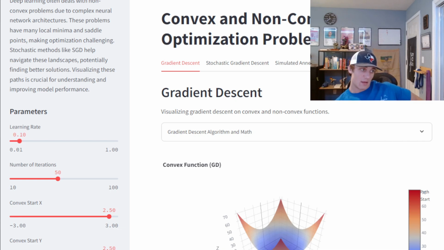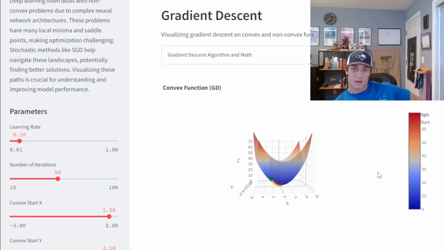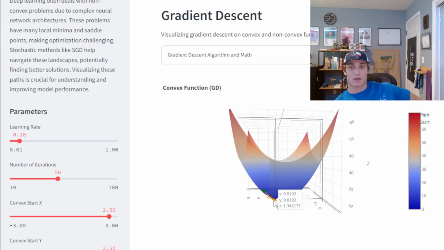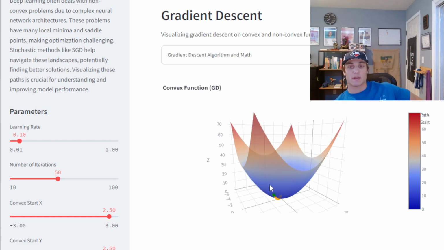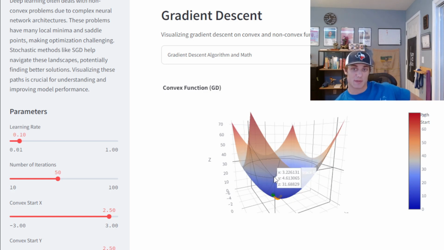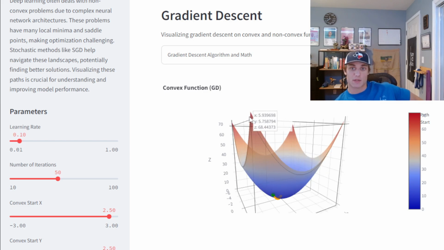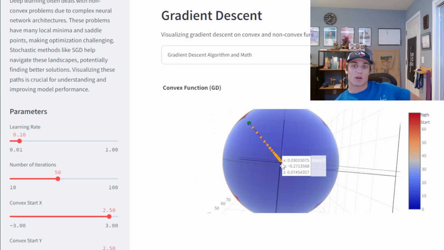So what's happening here? I made this app to help visualize the problem space. It's pretty abstract, but bear with me, I think it's going to make a little bit of sense. So let's talk about this surface that I have in front of me here. Let's suppose that this surface represents error. So x and y are my input, and z is the output. So clearly if z is my error, so suppose it's the error for, say, a large language model like ChatGPT, right? Where do I want to be? Do I want to be on this red point where error is really high? Probably not, right? I want to be all the way down here where error is really low.